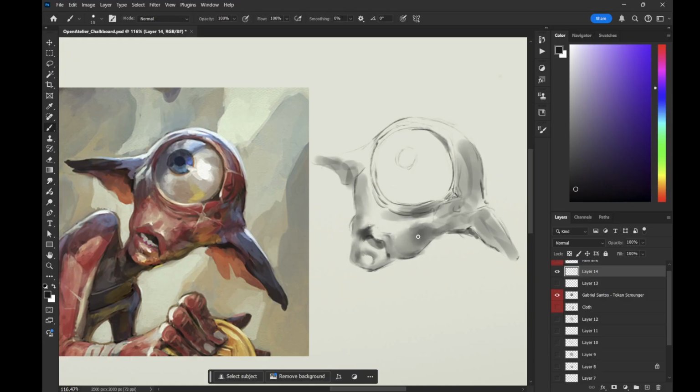So here, even within my shadow, I see there's a harder edge right here. I don't know if you can see that shape. It's like the cheekbone shape. So I'm going to put that in, push back and forth to get that look. Moving up here, I've got a nice hard edge on the edge of this ear, but it actually does soften out at the bottom. So I'm just going to add that in there.